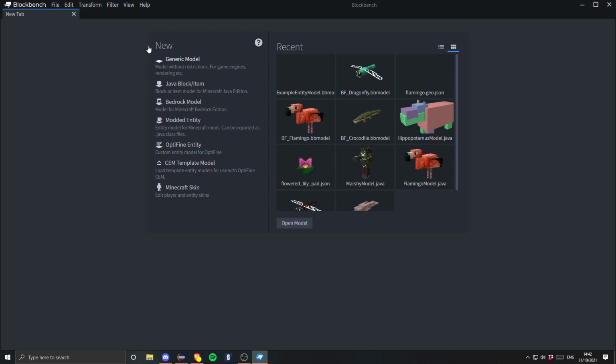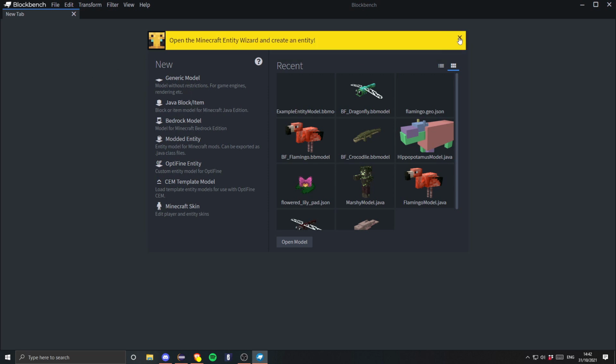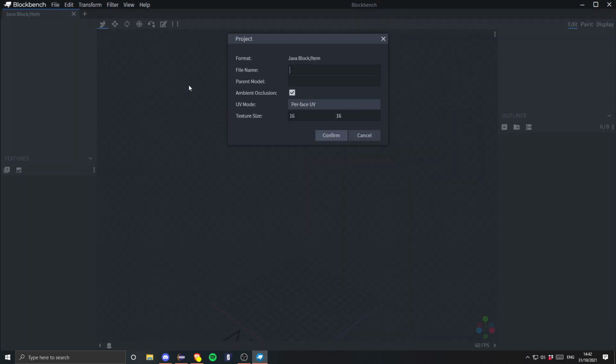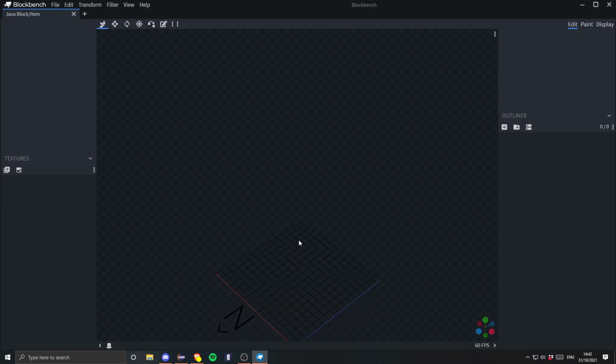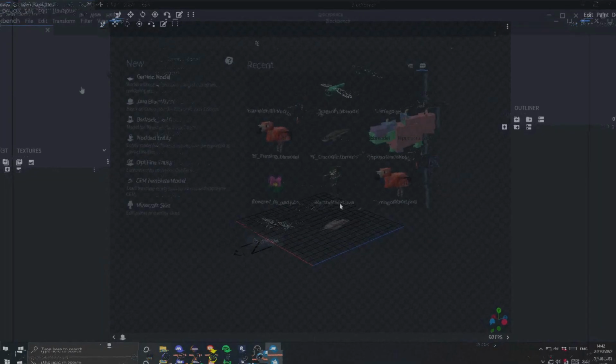Okay, and in here you can just create a Java block/item. Get rid of this because that's stupid. Okay, and obviously you can set whatever here. Got all these different things, whatever. You can just confirm, and you can start making your model. So I'm just really quickly going to go ahead and make a model.